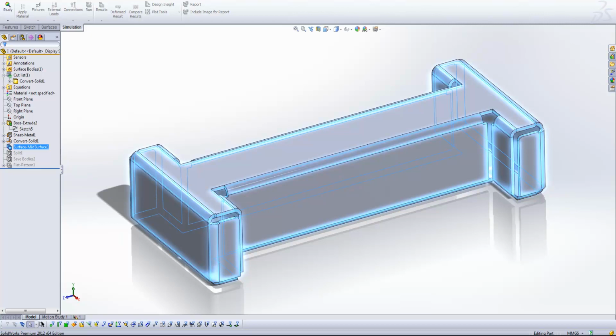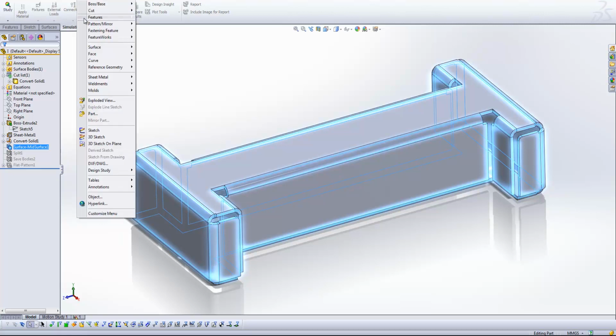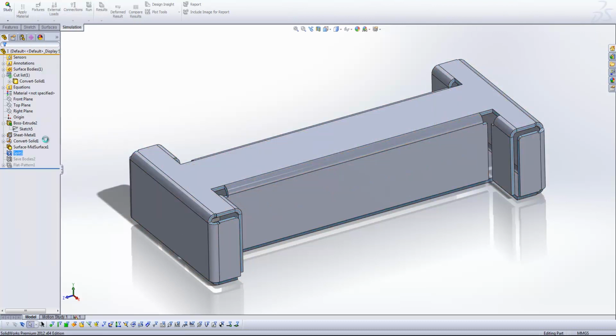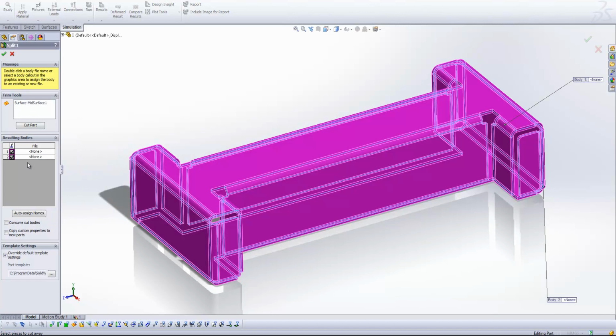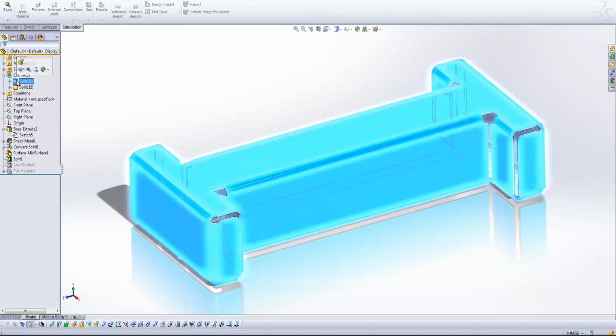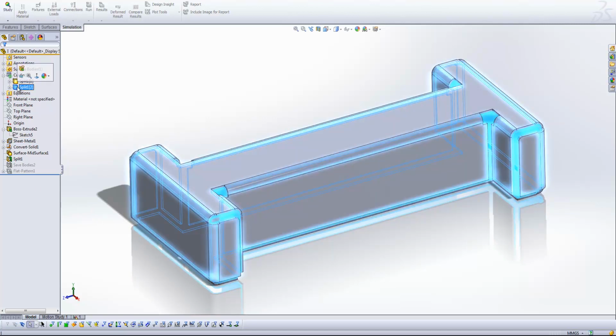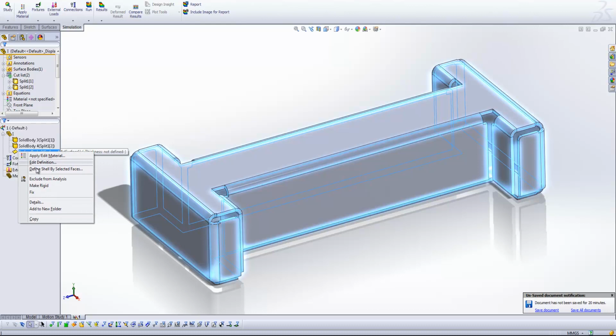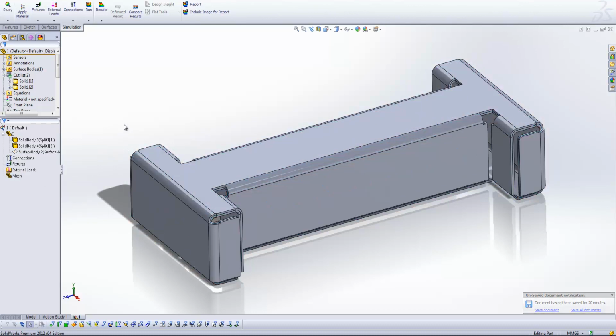Then what I'm going to do is come up to Insert again, Features, and then Split. You'll see I've already generated this feature here, and use that split feature alongside the plane that we just created to actually split the component into 2. So now you'll see we've got an outer and an inner component. Now when I bring that back through into SolidWorks Simulation, now you'll see that we've got 2 solid bodies and 1 surface body, which is our midplane. I'm going to right click on the surface body and exclude it from the analysis because it's irrelevant now.